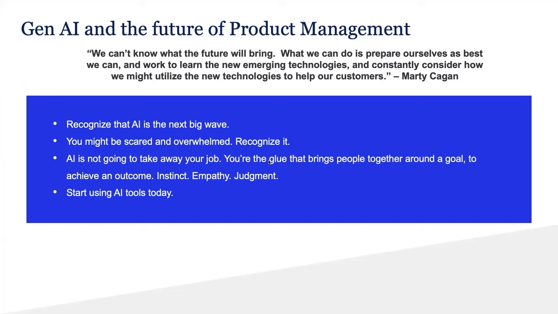You might be a little scared or overwhelmed by trying to understand how to use AI. Number one, you need to just accept it and start using it in everyday life. Then you'll get comfortable with it. Read articles, take classes, recognize that it's here to stay. Number two, AI is not going to take away your job. You as a product manager are there to use your instinct, your judgment, your empathy — all of the true inherent product manager skill sets are here to stay. AI cannot read people's minds or judge people's reactions.